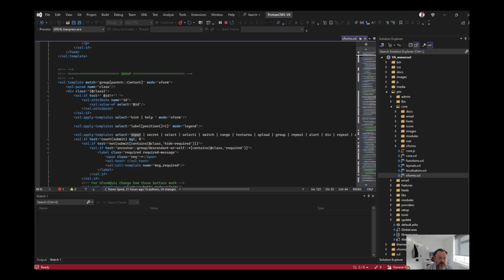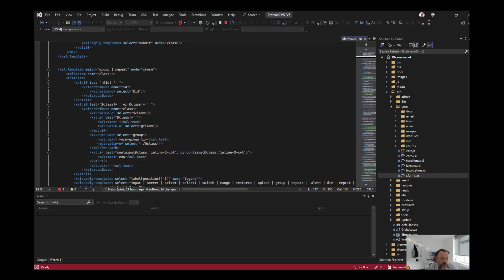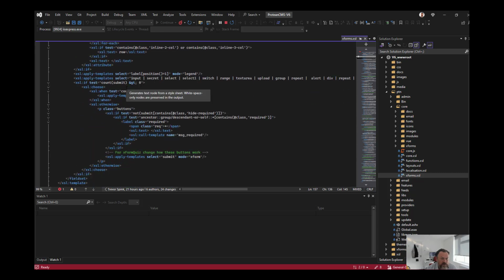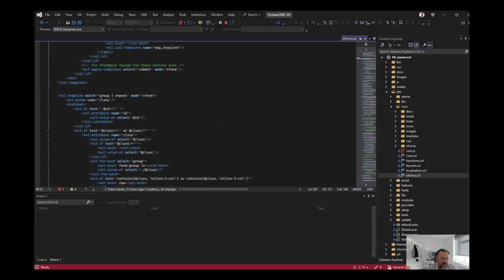We then scroll down and we've got a template for a group that is the parent of content. This is where we start building our HTML out for how we want to present it in Protean. So this has a group, and then within the group we are calling the control templates again. Here's another default one for a group or a repeat class. Again, we're calling all of the control templates within there before topping and tailing it within the fieldset HTML tag.